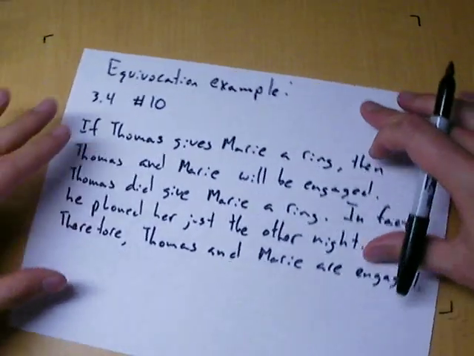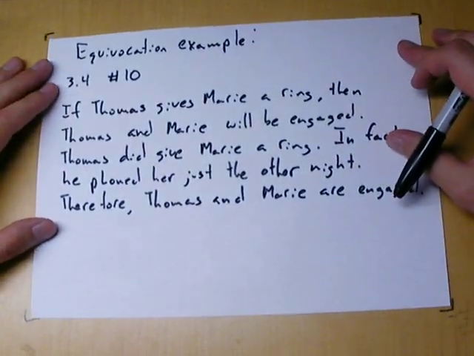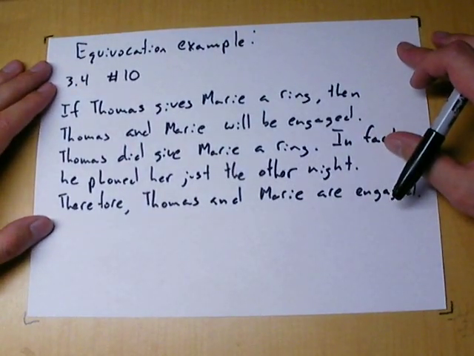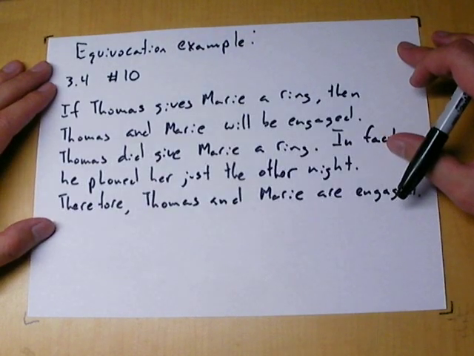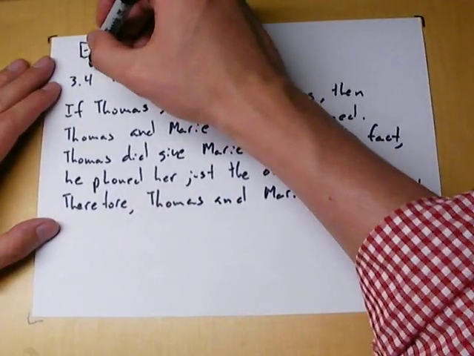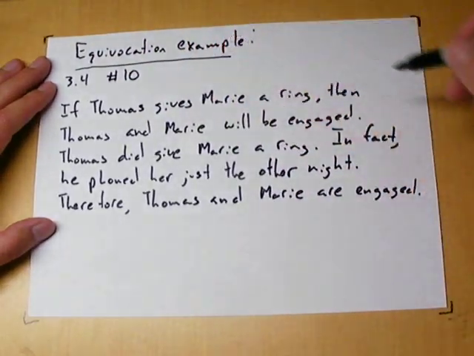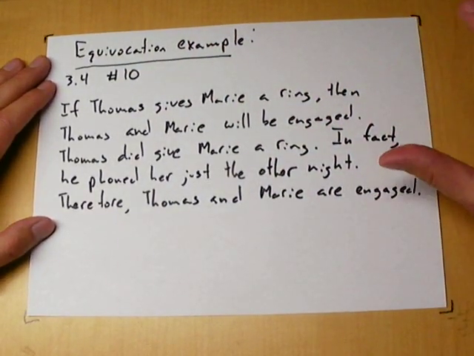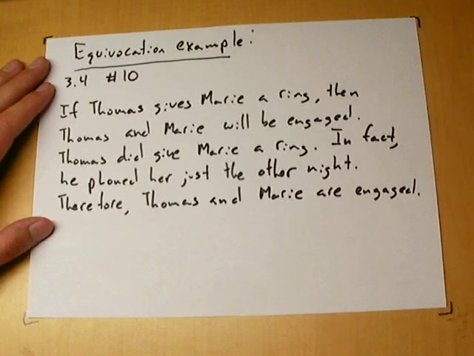Amphibole. Amphibole occurs when the very construction of the sentence itself is grammatically ambiguous. So in an equivocation, the definition of the term changes, whereas in amphibole, the grammatical construction of the sentence is ambiguous. It's unclear. So let's start with a fairly clean example of an equivocation now that hopefully you've kind of got the formal definition down.